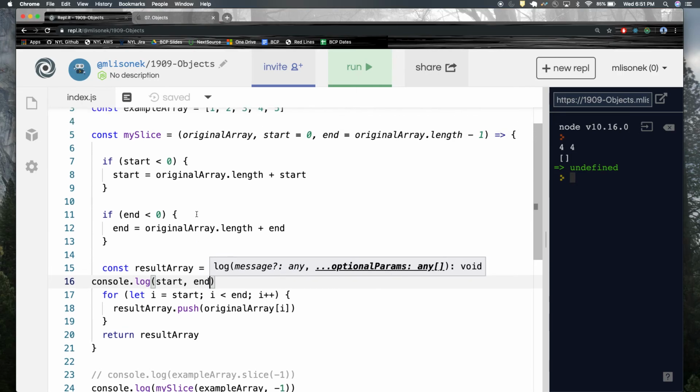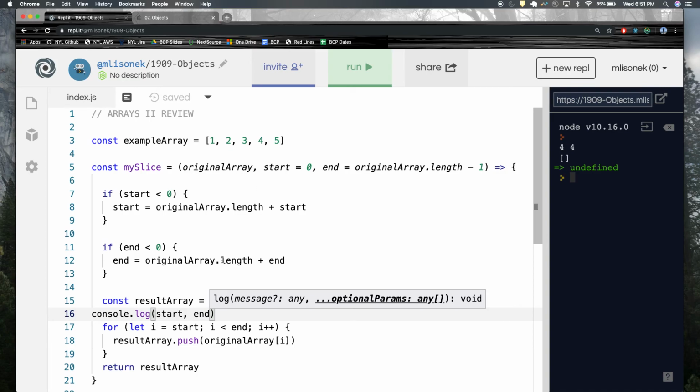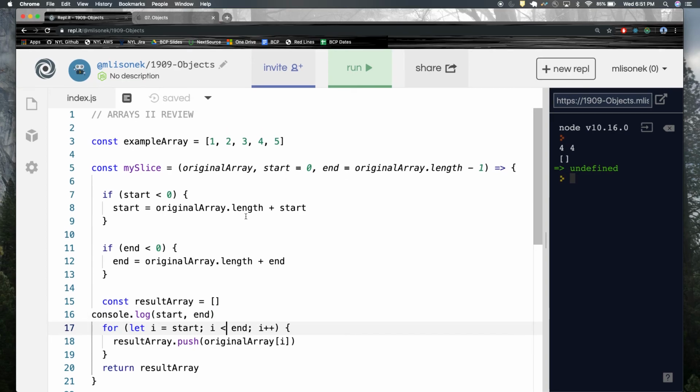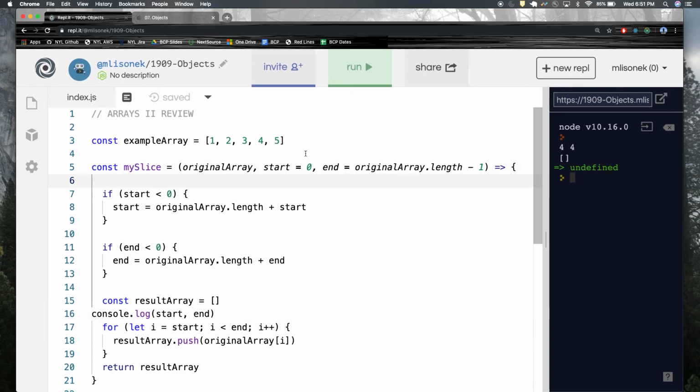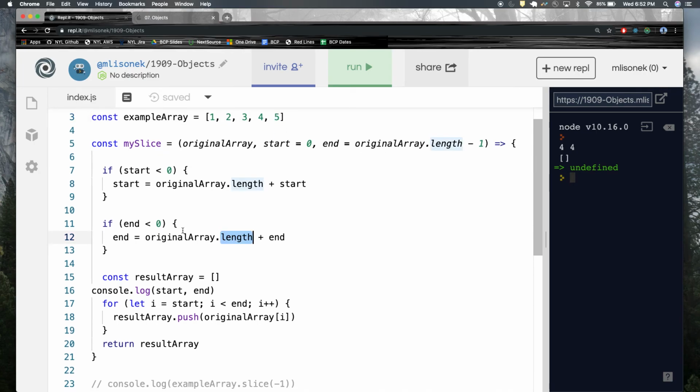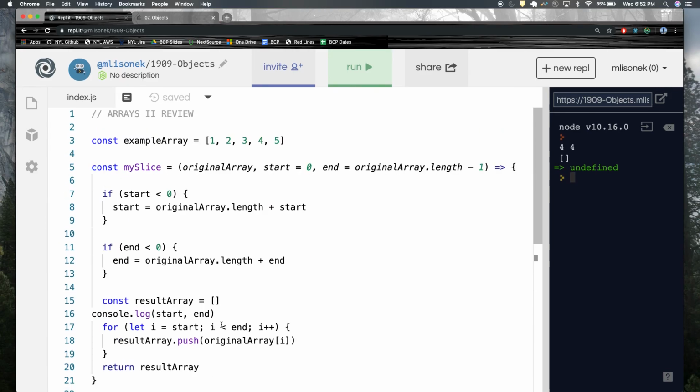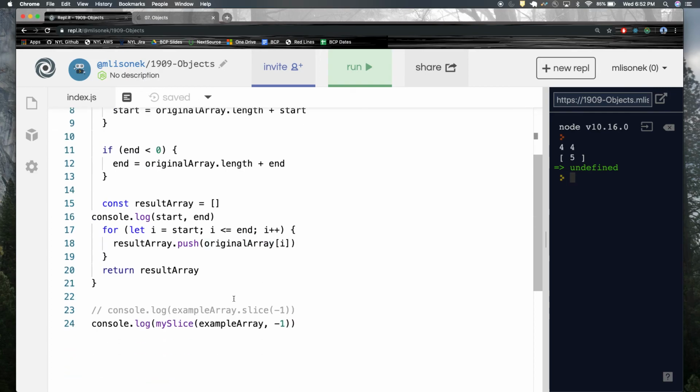If I don't pass anything in. How does that work? Oh, because I did -1 up here. Oh, right. Okay. That's my bad.